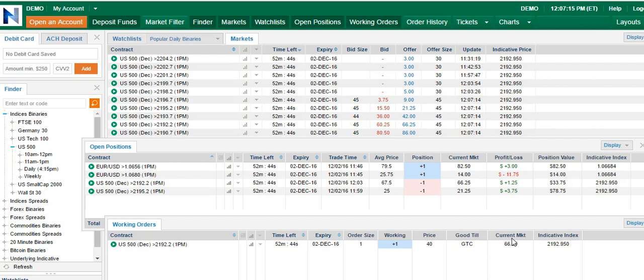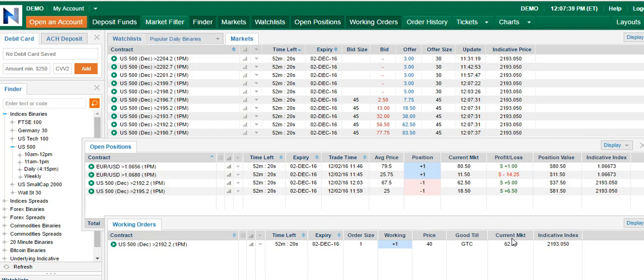Again, take your time with this. Do a lot of demo trades. This tends to be the sticking point with most first-time clients, is how to sell it because of the different ways that Nadex kind of presents it. But just do random trades. This is what the demo account is for. Just random trades to get you to understand exactly how it works.